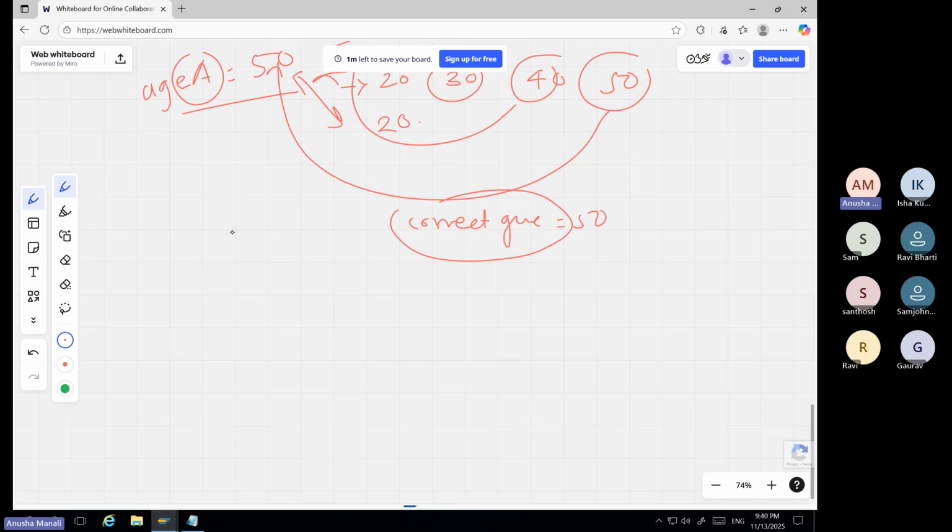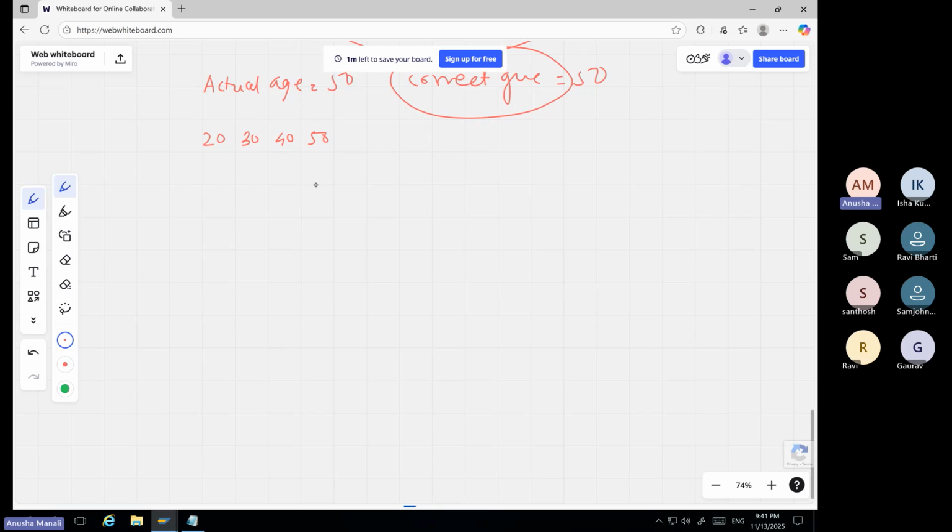I tell you again: we have ages 20, 30, 40, and 50, and the actual age of A is 15. So how can I do it with if conditions? We check first whether the actual age of A is equal to 20 or not. Then we write the statement for not equal.